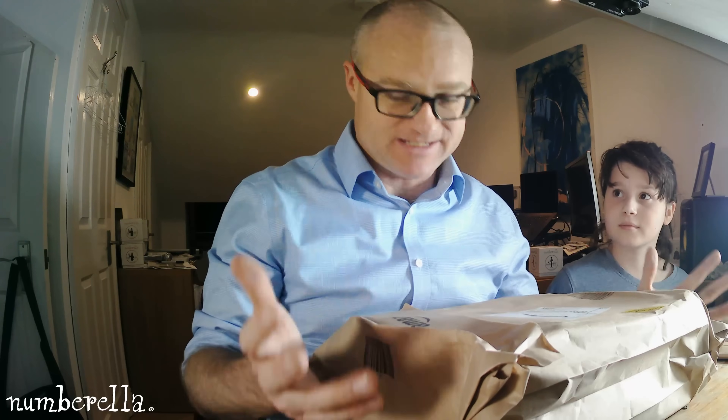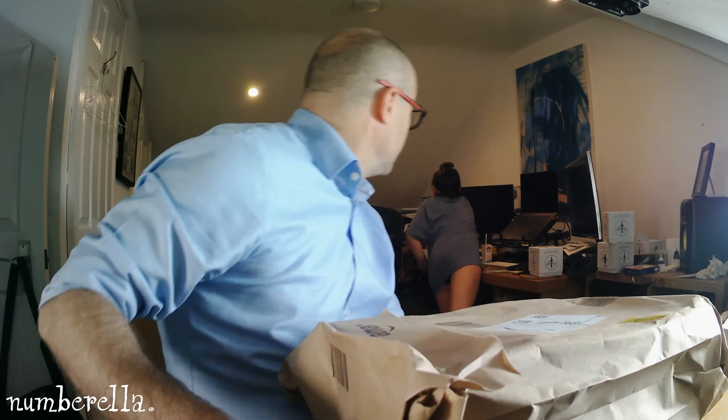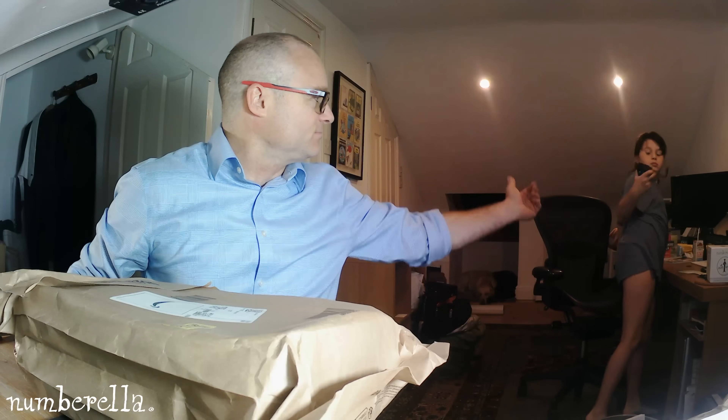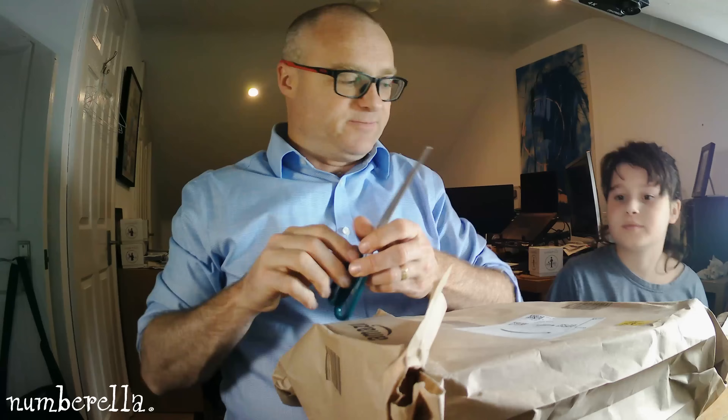We are going to look at the maths of the shoes because we're just going to investigate them. We might need to find a ruler and we're going to measure them, look at them and just talk about the maths of the shoes — just for fun and see what we can find. You can grab the ruler. Like a mirror tape? That'll do, perfect. And a helpful pair of scissors.